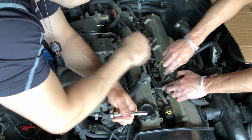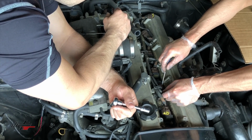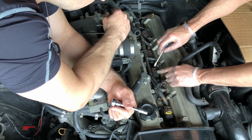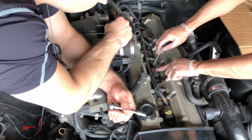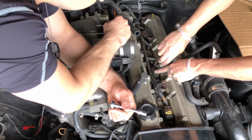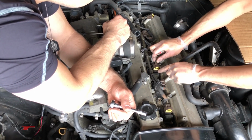Do you want me to pry on that to the other side? No, it looks like you got it pretty well. These are coming out nice. They are coming out very nicely, and it's rare for them actually not to break. So we're very fortunate today that these are coming out nicely without breaking. Man, this is a dream compared to the 300CX I did. Absolutely. Okay, we're doing pretty well here.